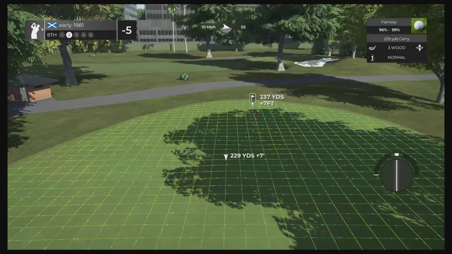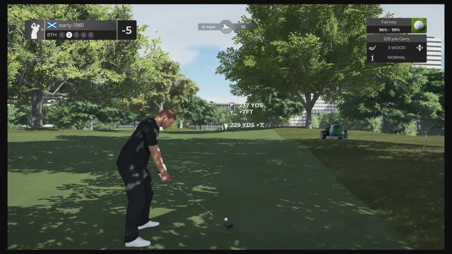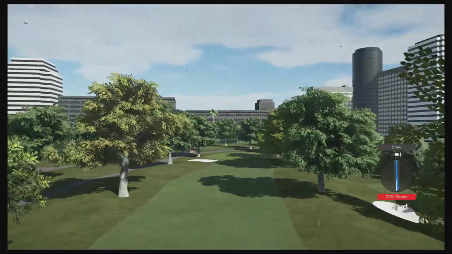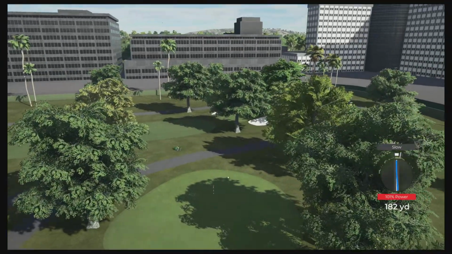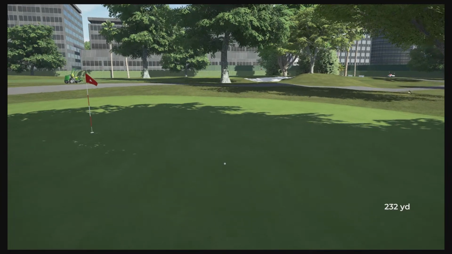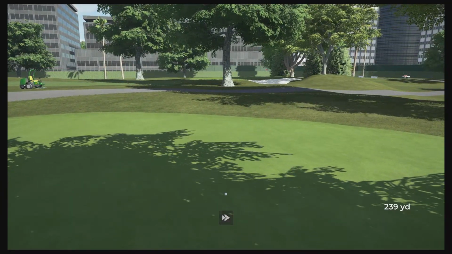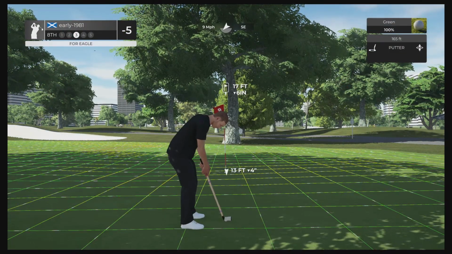Just try to find that little mini bowl to the right of the pin. If we can get it anywhere near that, it should feed into the pin. Oh, it's a tiny slope. And that combined with the wind, and I think we've actually missed that slope. We have, so that could be a nasty putt. But it is going to be a putt for an eagle. It is indeed a nasty putt.